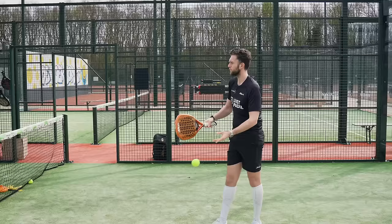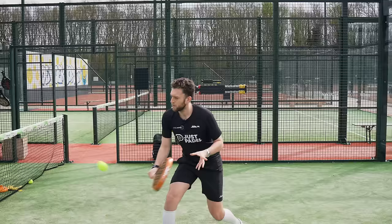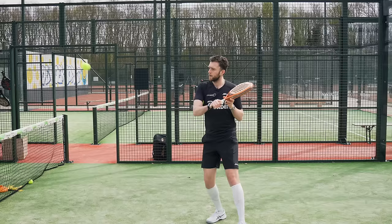So if Sasha plays the ball, it should drop. If I do like a very block volley, it should actually stay. So you can also train the block volley with this, but then it has to stay. Yeah, so now hitting the ball too close to me, I cannot really have a good follow through. So actually I have more power when I hit it slightly more away from me.